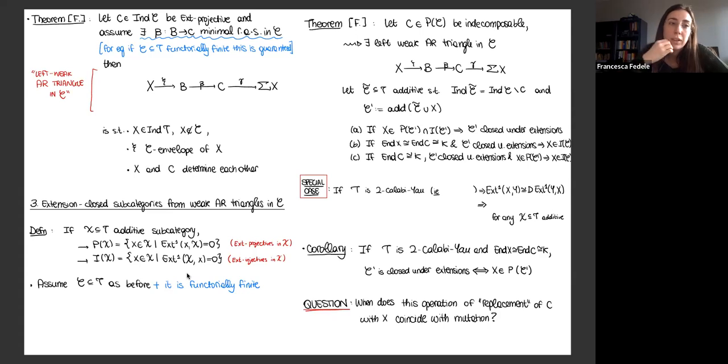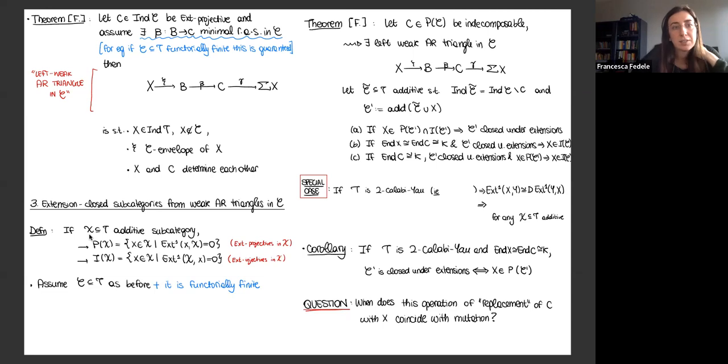And another important thing they do is that sometimes they can be used to build a new extension closed subcategory starting from the initial one we were looking at. So extension closed subcategories are very deeply studied, and they're very important subcategories. So if we find a way to find new ones, it's always good. So let's see when we can actually do something like that. And this process will actually end up being similar and sometimes coincide with the classic notion of mutation, as we will see. So let's start with just some notation.